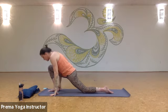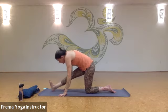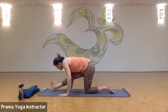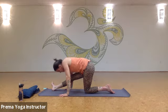Exhale, bring the hands down. Slowly straighten the front leg. You may need to push the front foot forward. Lean into the stretch. You can flex the foot. Maybe turn the toes out to the side a little bit. Just a few breaths, we're not gonna stay super long.